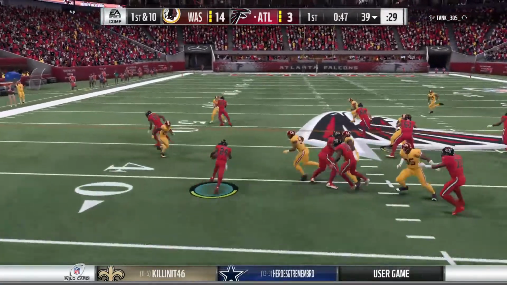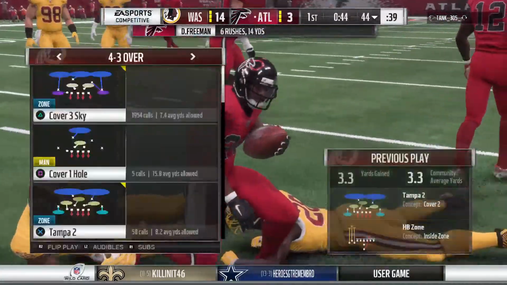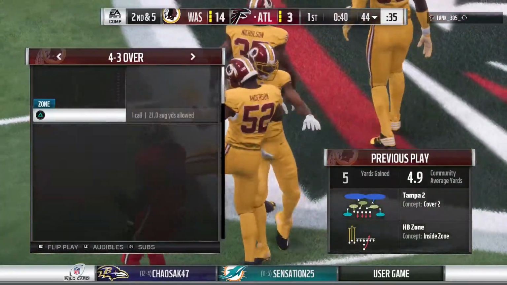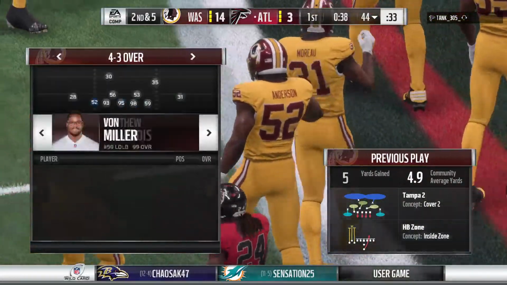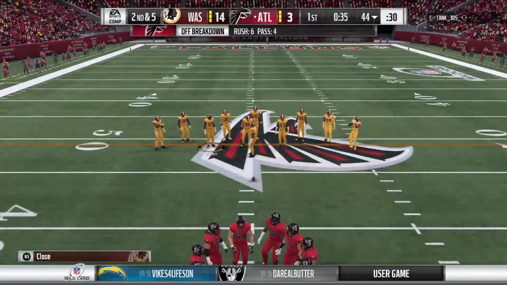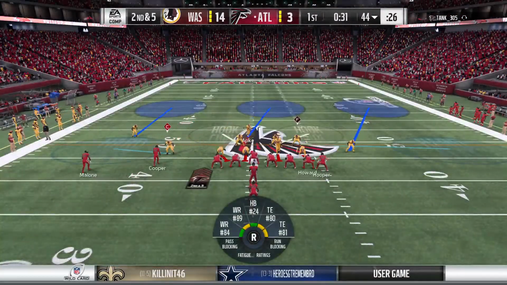Now Ryan going to give it to Freeman. And he'll be brought down just shy of the 45. Give him 5 on the carry there, and it'll be second down. Partner, I think from our experience together, we have learned that most offensive coordinators are going to tell you, if I'm going to run the football on first down, I've got to get at least 4 yards. They got 5 here. They've got to feel pretty good about that one.